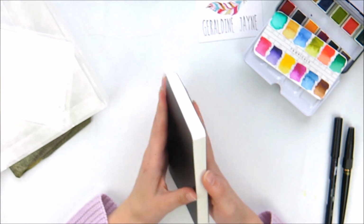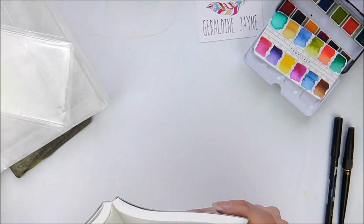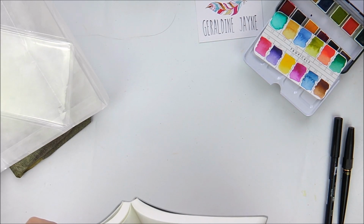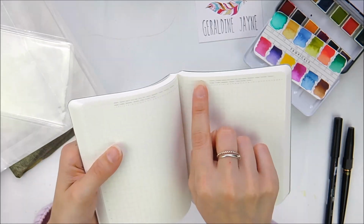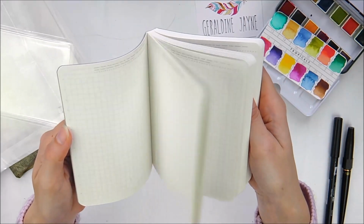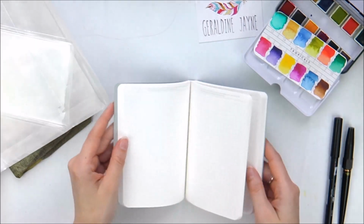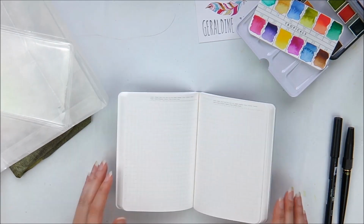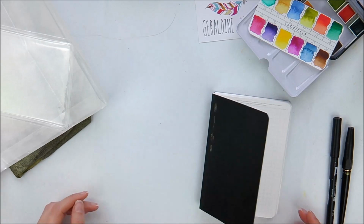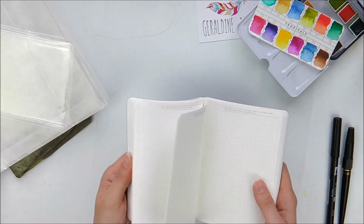But if you haven't seen these before, they are grid paper, and they do have at the top here the option to circle the date. So you've got each month, each day of the week, and each number to number the days, 1 to 31. So you have that option. There's a little space here, so you can start it whenever you like, and you can use more than 1 page a day. I feel that was really good. It will lay flat eventually. I think you just have to crack the spine, and it lays quite flat, not perfectly straight away, but it springs back. I have watched videos where people have cracked the spine, and then it does eventually lie flat.